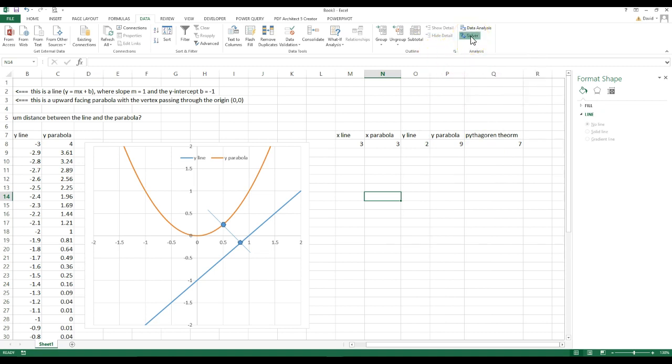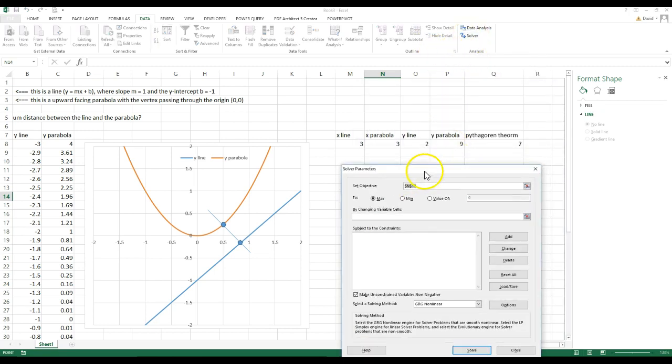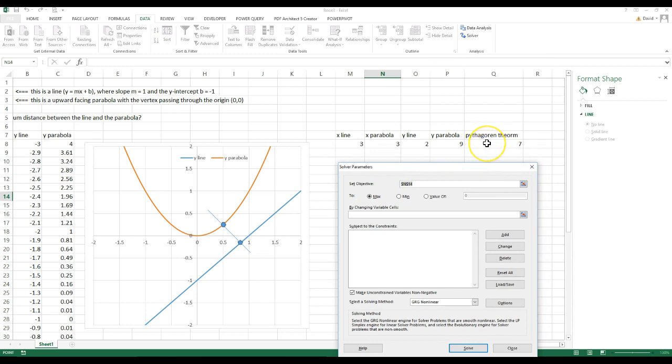Once you have Solver, you click on this, and it says Set Objective. This is my objective right here, and I want to set that to a minimum, because the problem is we want to know the minimum distance between the line and the parabola. We want to change these two inputs. Remember, this is an output and this is an intermediate output. These are my inputs, so I change these, which in turn change these, which give us this, and we want to minimize this. I don't need to worry about the intermediate outputs.